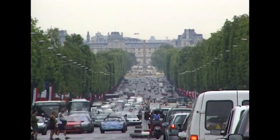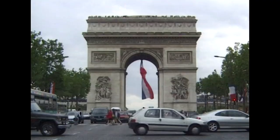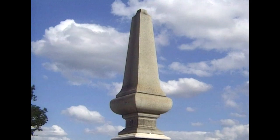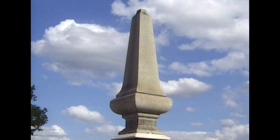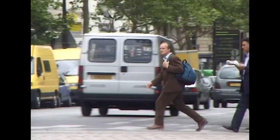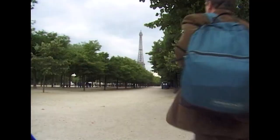Paris at the end of the 19th century was the second largest city in the world — a city of wealth, a city of empire. There was a mood to celebrate the centenary of the revolution of 1789 and France's new global status. A universal exposition of industry and commerce, a grand exhibition was launched, and it needed a centrepiece. The invention of the lift and new skyscrapers in America must have inspired Eiffel, and he jumped at the chance to build a huge and lasting monument — the Eiffel Tower.